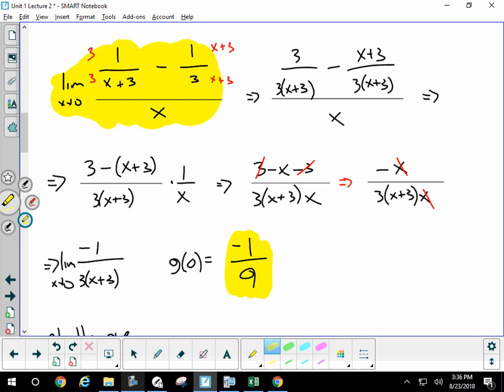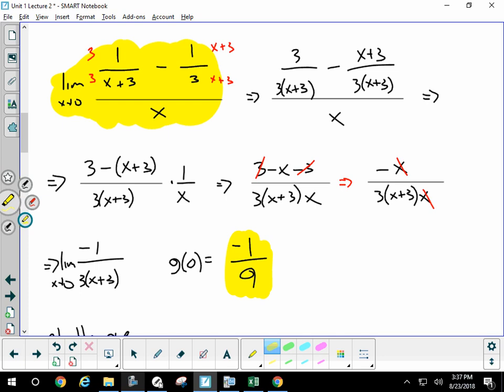Work is up here. I kind of tried to show step by step, leaving no doubt what things should look like. Okay? The 3 minus the x plus 3, we must distribute this minus sign to both the x and the 3. So it's 3 minus x minus 3. We cannot cancel a 3 here with this 3 down in the denominator because we do not have multiplication in the numerator. But after we get rid of these 3's, we essentially have multiplication, -1 times x.